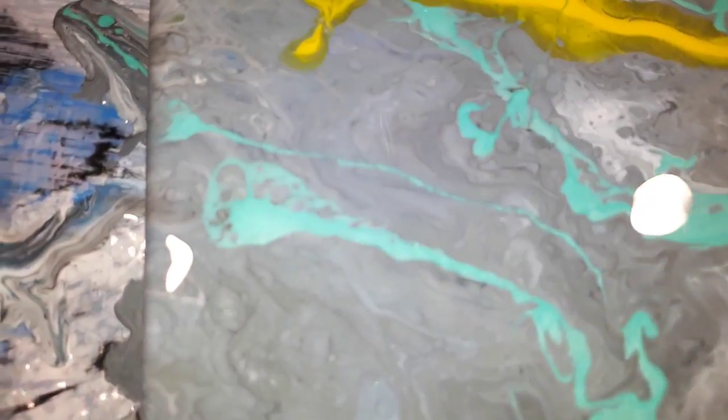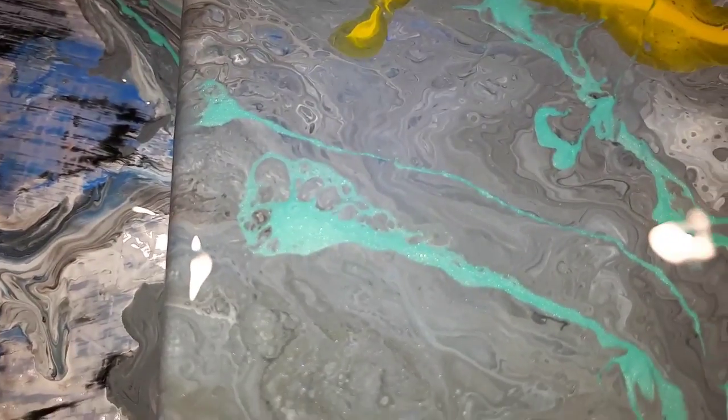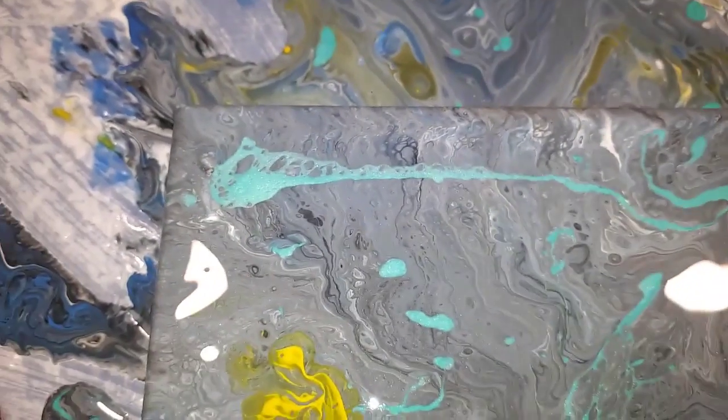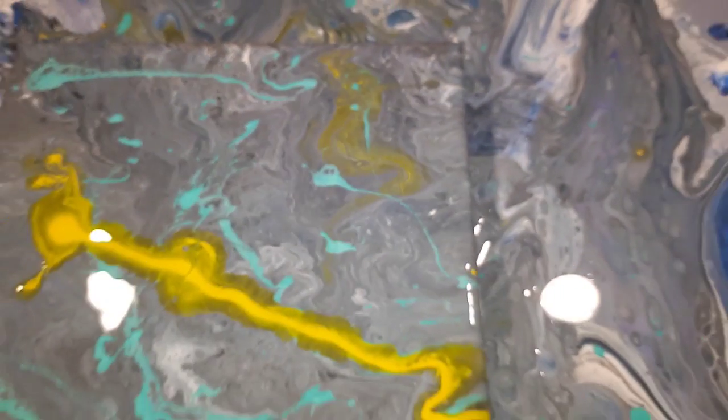And then came the splattering of paint, which is totally fun. Like, if you enjoyed that, please give it a go. That's pretty cool. There we go. Now just to let them dry and see how they go.